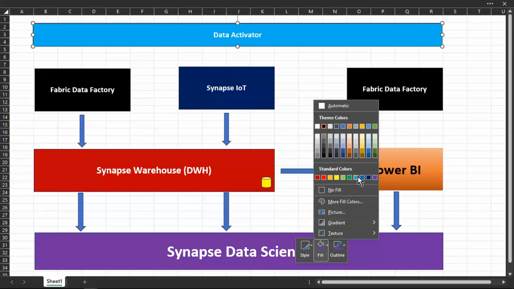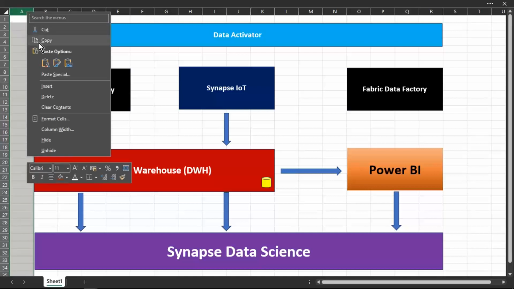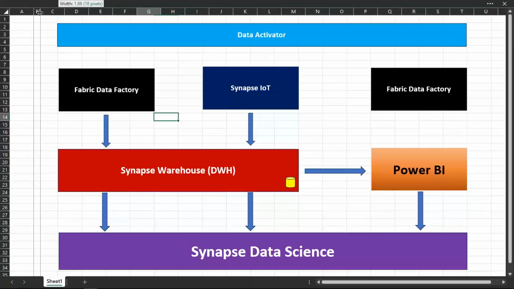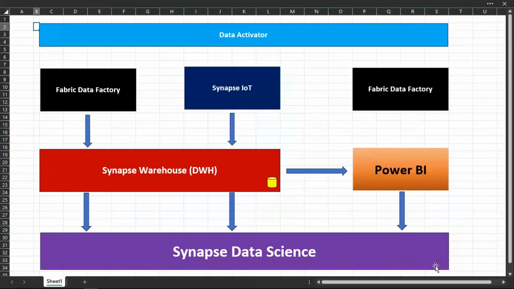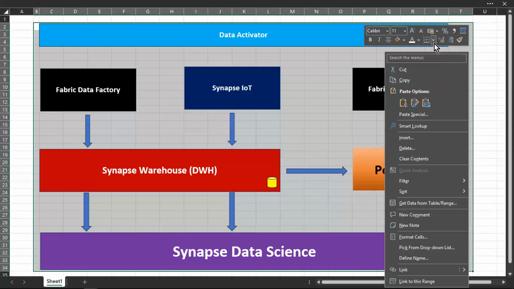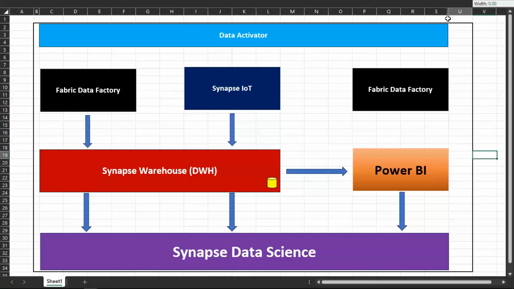So data activator is somewhere here in this place. Now I'll just border the things here for our easy learning and easy identification, in this way.